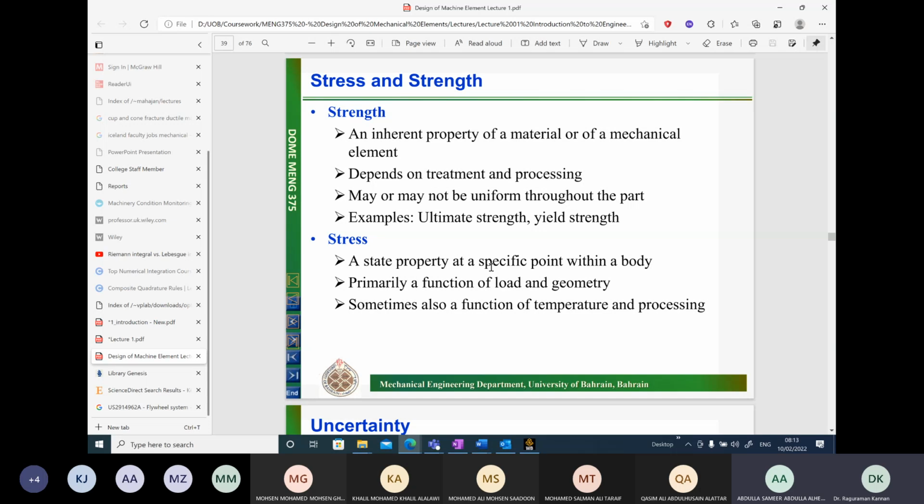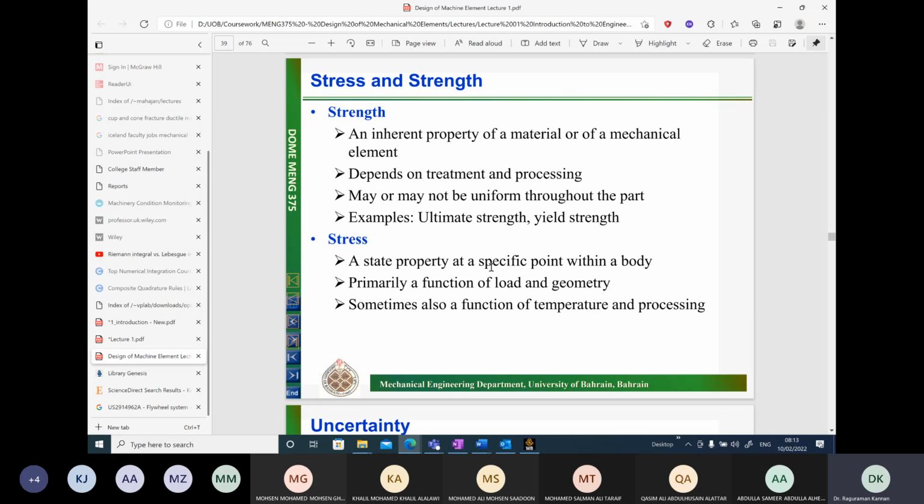The strength is the property of the whole material. The stress is on one point in the body. Yeah, so strength is the property of the material, while stress is the state of a particular component under externally applied load. Okay, so there is a difference between two.